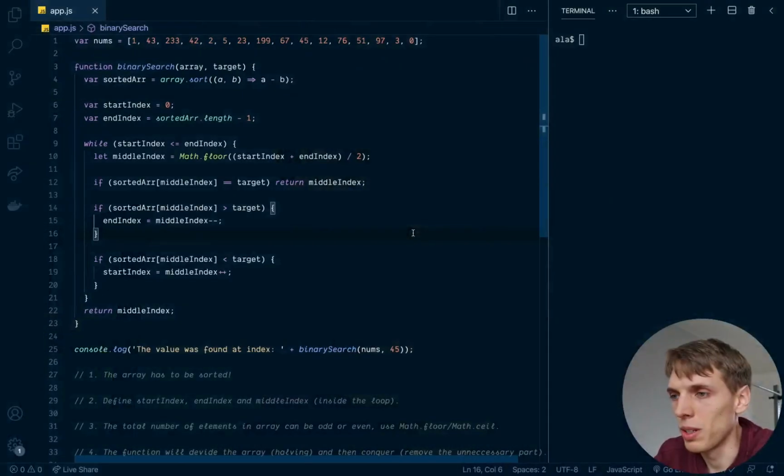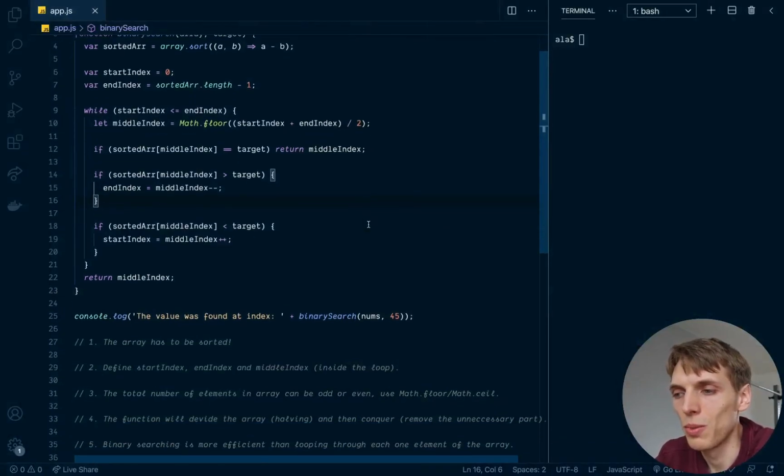If you didn't know, the binary search algorithm is an efficient way to find an element in an array by not looping through each one of them, but by halving the array and then looking up whether the number is in the first half or the second half, and then repeating the process each time to find our target element. So let's head on to VS Code and I will explain a bit more what it does.